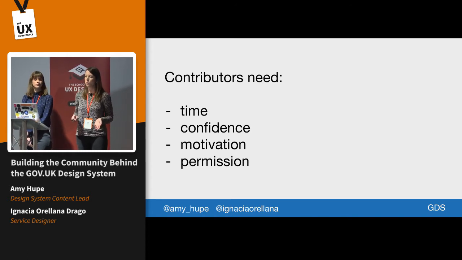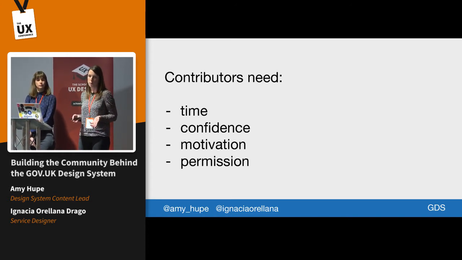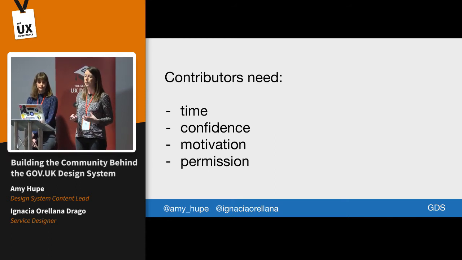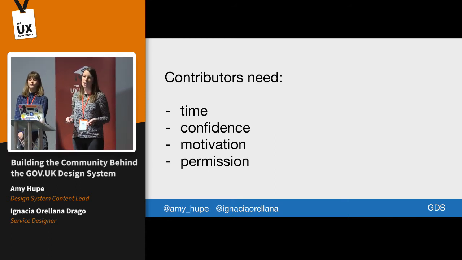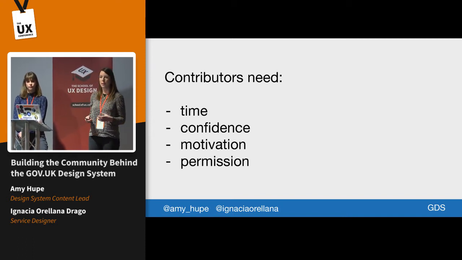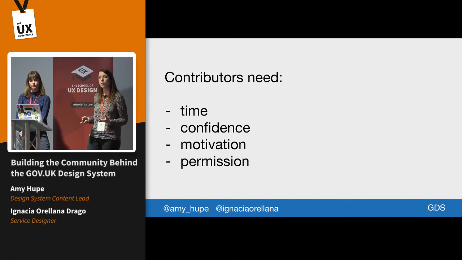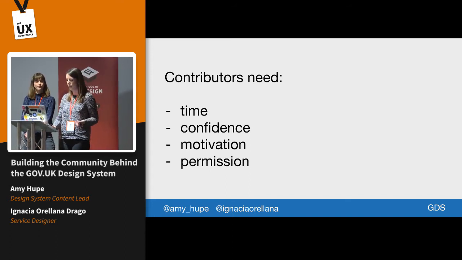So as an example, we learned that women and non-binary people were far less likely to have the confidence to contribute than men. And respondents aged 35 and over were more likely to be lacking in time to contribute than people in lower age brackets, often due to having children or other care commitments outside of work.